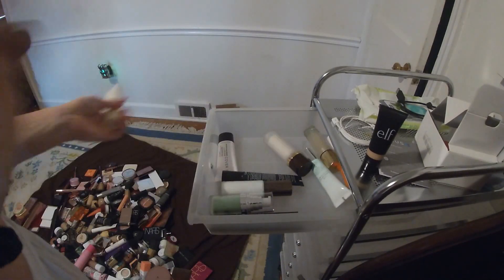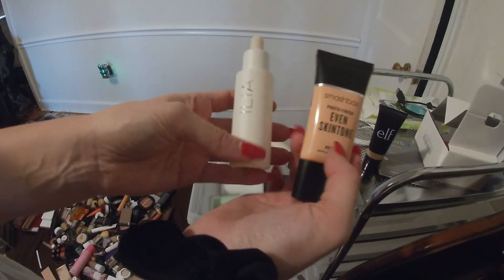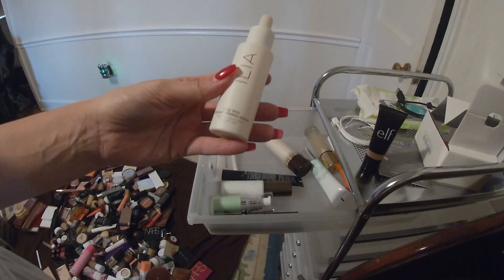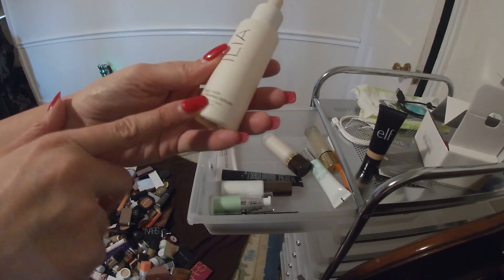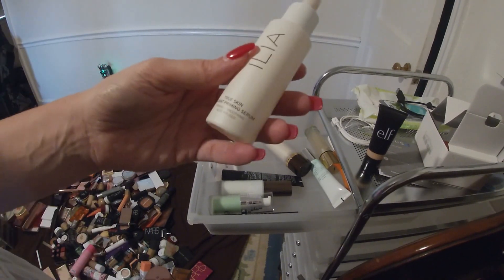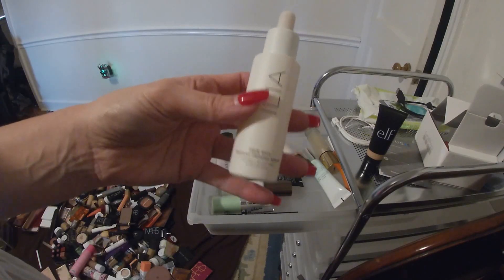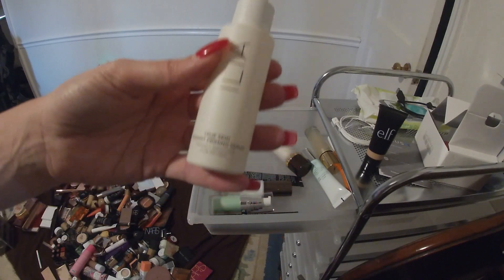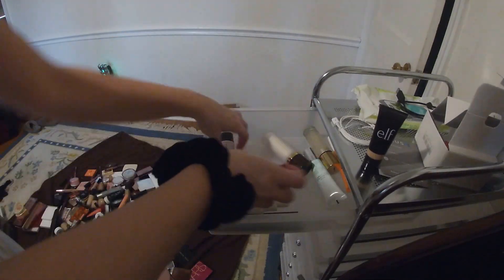The Hourglass Veil is a mineral-based primer so it feels kind of silicone-y. If you're not someone who likes that, you won't like that primer. This is for an even skin tone from Smashbox. And this is the Ilia True Skin Radiant Priming Serum. This one has a little bit of tackiness to it, which is really nice for keeping the foundation on.